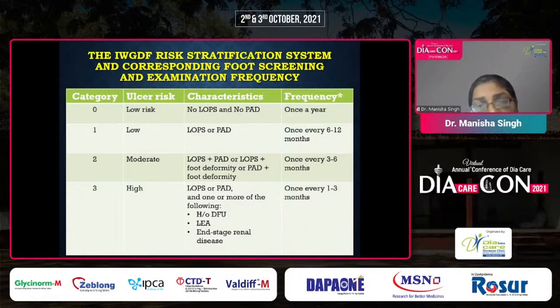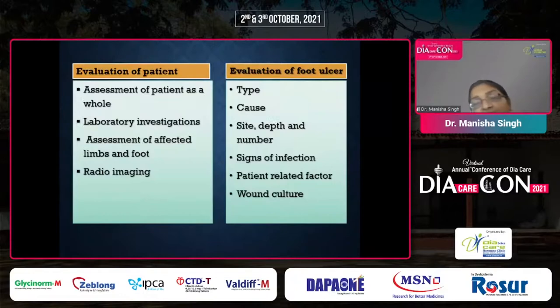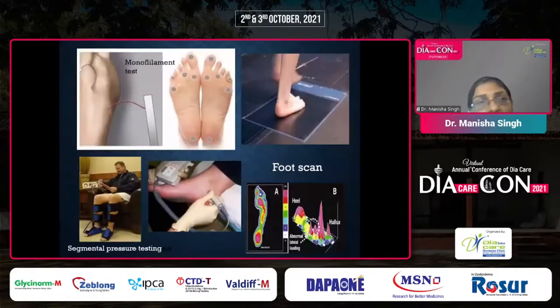A comprehensive foot examination is a must, including history of various risk factors, sensory testing with monofilament, biothesiometry, heat and cold sensitivity, vascular assessment, foot pressure assessment, and skin assessment for color, temperature, callus, edema, and pre-ulcerative signs. Bone and joint deformities and abnormal bony prominences should also be examined. The patient's gait and weight-bearing position should be assessed. Foot care limitations like loss of vision should be discussed, and foot care should be taught along with footwear guidance.